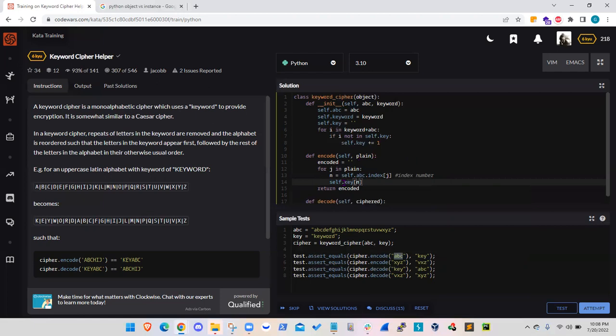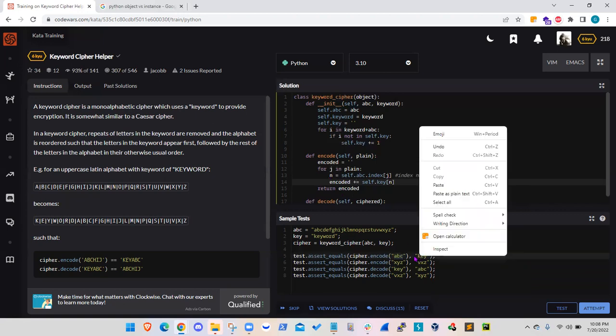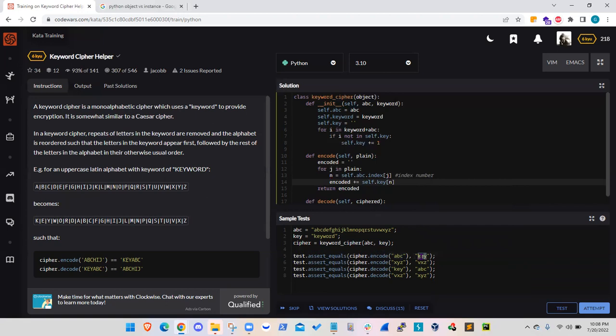Well, I will do it for different plain text, different J values. I'll start with A, and I'll look at B and C, and I will append them together. So I will be using this encoded string, and I will add them and make the string longer. So this encoded string will be 3 letters with these encrypted characters.